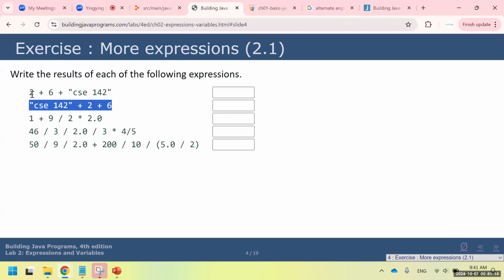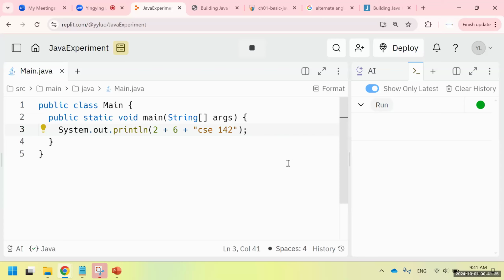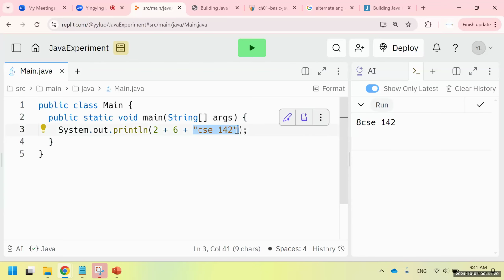However, if you did things in the opposite order, put the integer first, you get a different result. Because as soon as a string appears, everything added after that turns into a string.